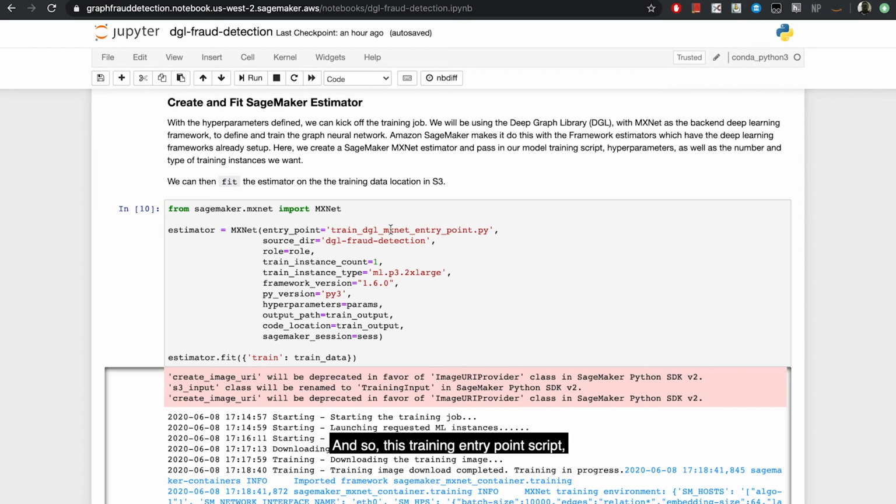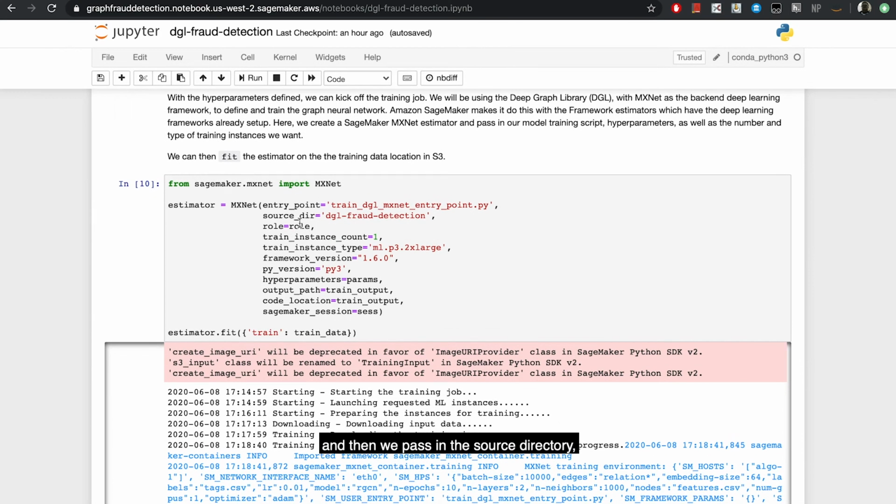You can see this training entry point script in the GitHub, and it is essentially just defining the functions that are going to be needed for performing training on the model. Then we pass in the source directory, which contains this entry point script as well as other utility functions and different files that make up the whole training package.